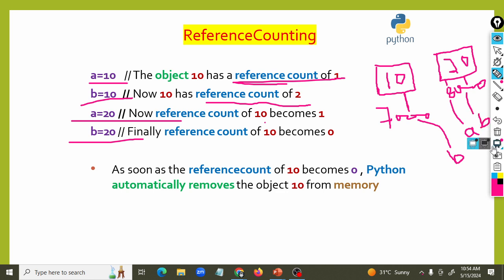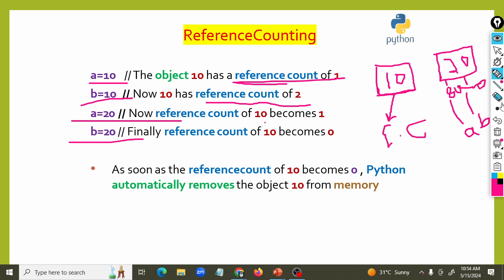Okay, now what is the reference count of this 10? b is pointed to 8000 now. Then now there are no reference points for 10, so it is a waste of memory. So we are going to free this memory by garbage collection.